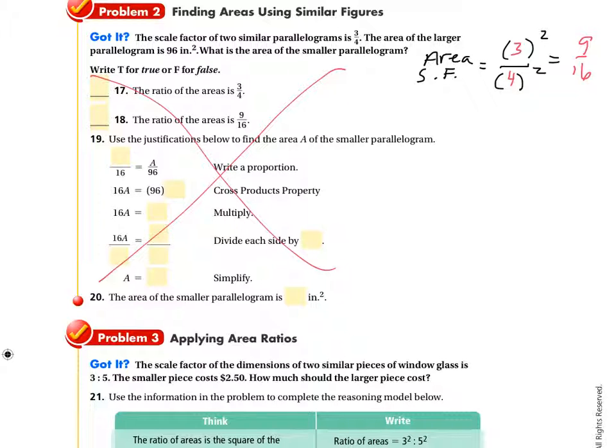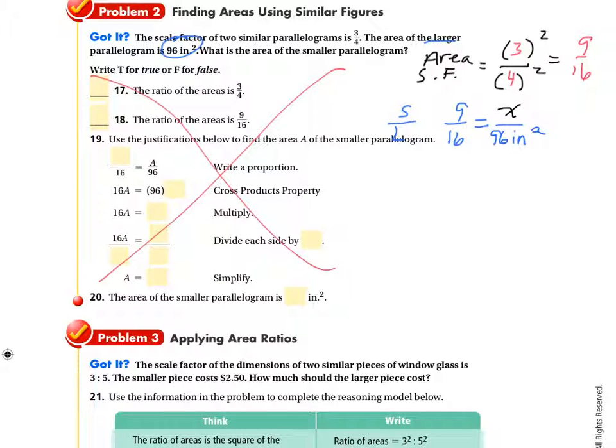And so they said the area of the larger parallelogram is 96 squared inches. So do you want to go small to large or large to small? It doesn't matter. You have to make a choice. Okay, so we're going to go smallest to large. So that's how we're going to set up our proportion. So we're going to take our scale factor, 9 is to 16, and set it equal to, we know the area of the larger. So does that go in the numerator or the denominator of this fraction here? Because we went small to large, so we want to go in the denominator. So that 96 squared inches is here, and we're going to let this numerator be x. All you're doing is solving a proportion.